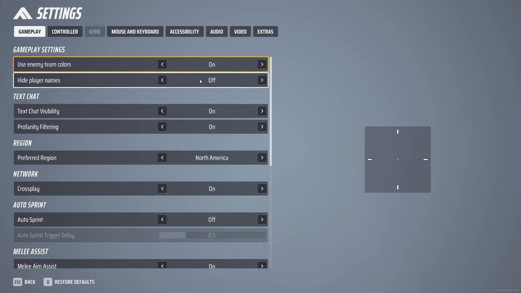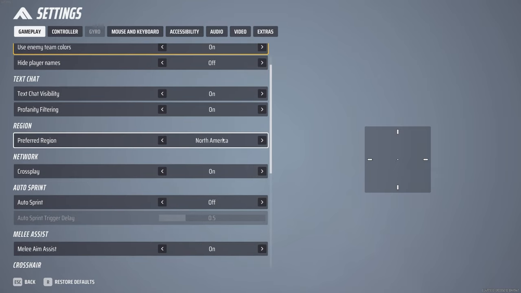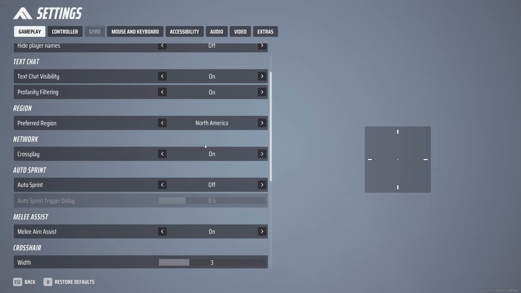Next up, hide player names. I have this off. If you want this on, you could turn it on. Text chat. I have text chat on. You should definitely have this on, especially if you're solo queuing. This is going to help you communicate. Preferred region, just set this to either automatic or whichever region that you are playing in.